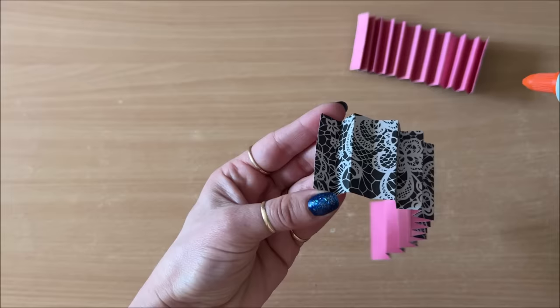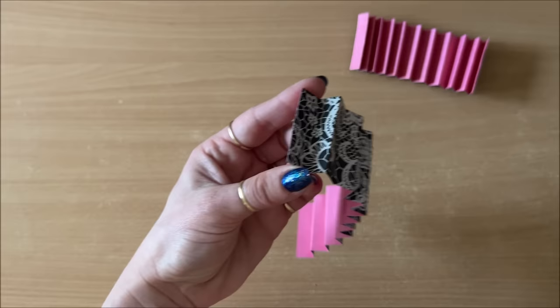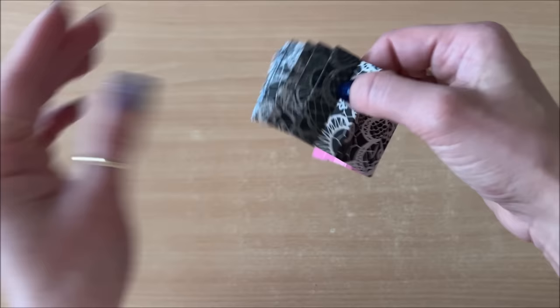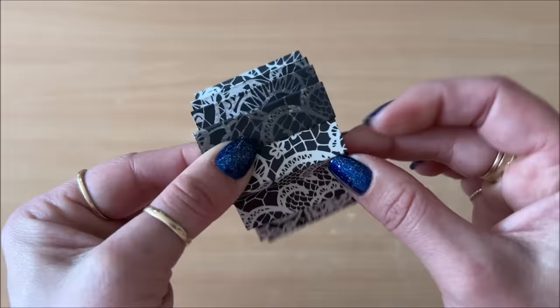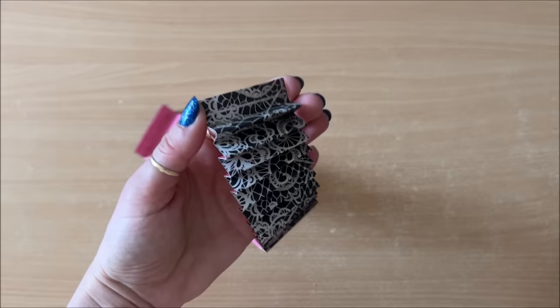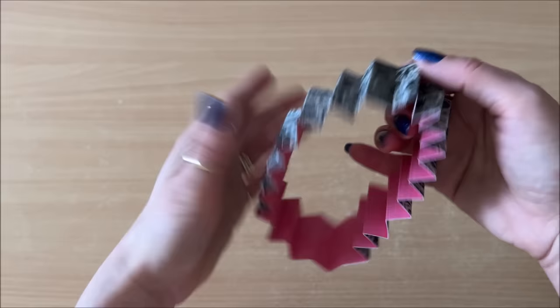Here's what we have — it's looking a bit wonky, it's not perfectly straight, but none of that matters. The reason you want to end one piece going up and start the next one going down is because we are going to be joining them like this. The next thing you do is join them together — you can use double-sided tape or apply a little bit of glue, which is what I'm doing here.